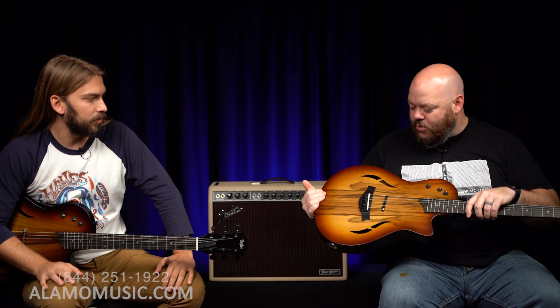But what do you think? I really like the look of Sassafras. I love Koa obviously, but we had, I think it was an 814 limited not too long ago, that was Sassafras, that I really loved the back and sides. It was just naturally finished. But this, I think that shaded edge burst works really well, especially on that grain. I love this one too, but that's the one that this was. This one is really nice looking. Pulled that out of the box today, which is why we picked it for the video. Yeah, it's gorgeous wood.